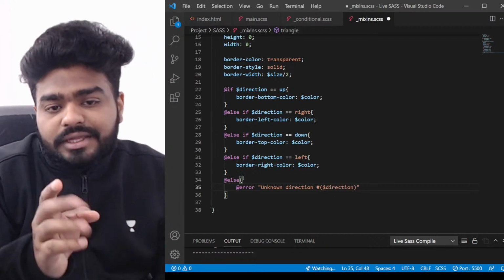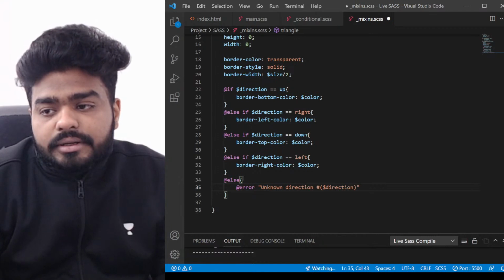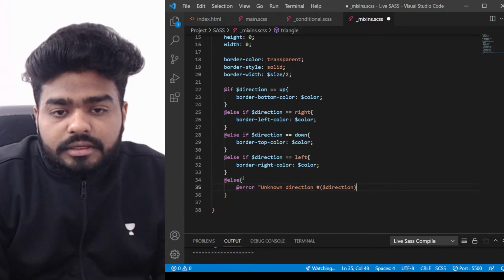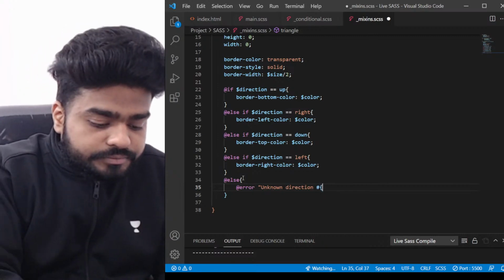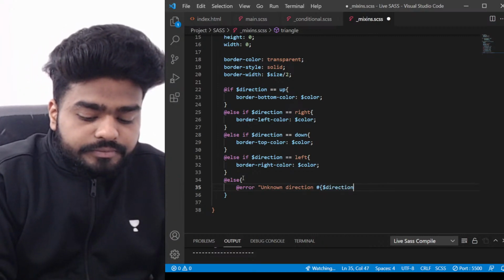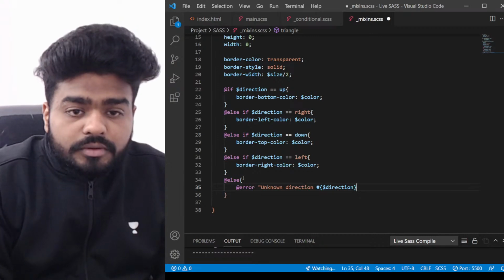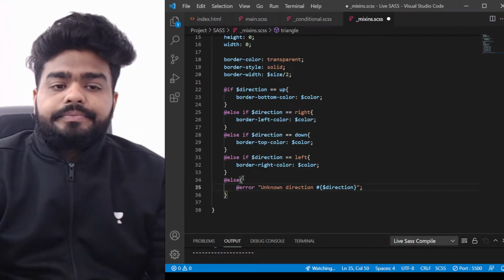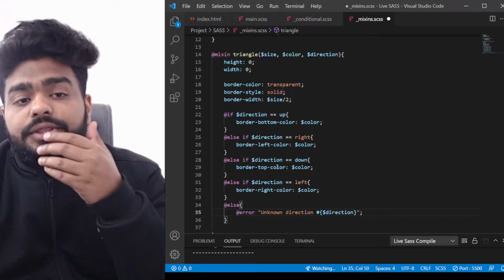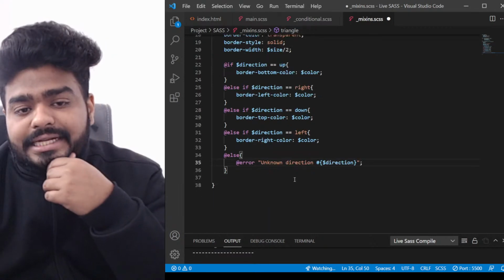Whatever direction you're giving, that direction value will come here. Okay, fine. So this is how you write the if and else statement.